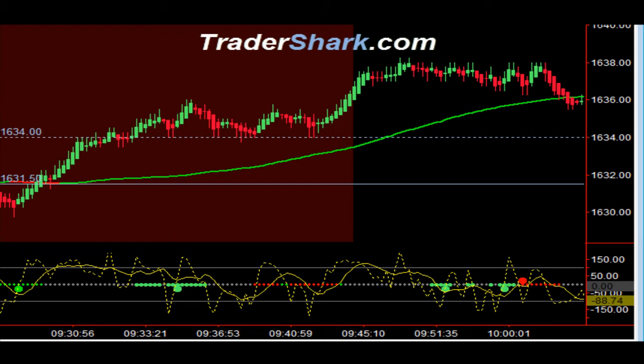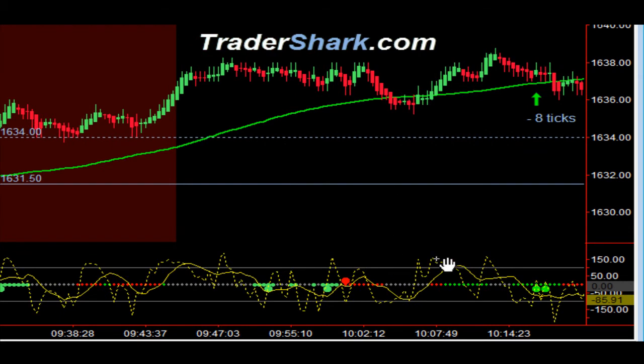I'm going to go through 2 days today, Monday, June 17th and Tuesday, June 18th. The market here on Monday, June 17th opened up at 1631.50, represented by this white dotted line. We had an 8:30 news report and a 10 o'clock news report, the housing market index, and it was much better than expected, outside of consensus range.